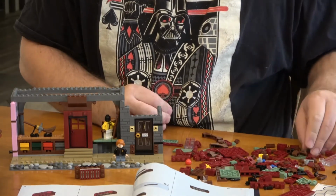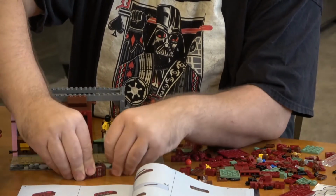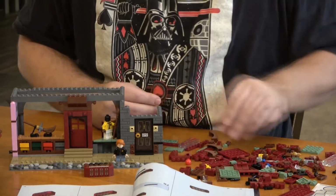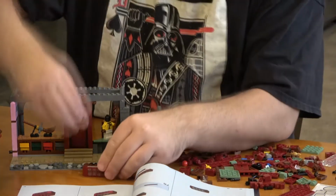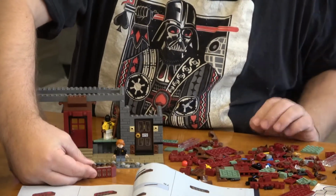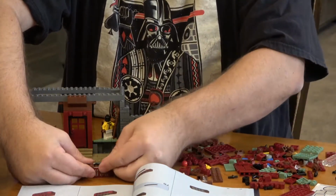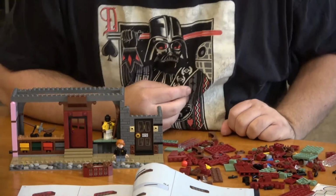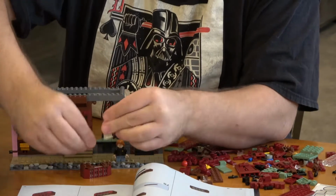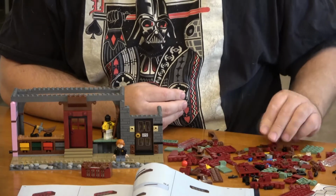And I have plenty of classic sets. Like I have the space monorail. I've got the airport shuttle, which is the town version of the monorail. I have the good old space station, Space Supply Center, I think is what it's called. It's from the 1980s. It has a light gray base plate that's raised up. Part of it is, and I'll be building that on camera, as well as some newer ones, like some of the speed racers. I've got the Winter Village. Man, I got a lot.